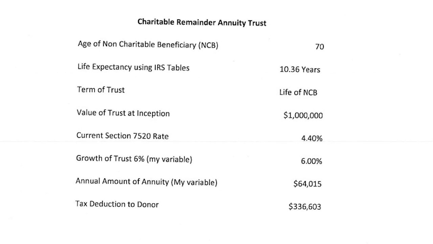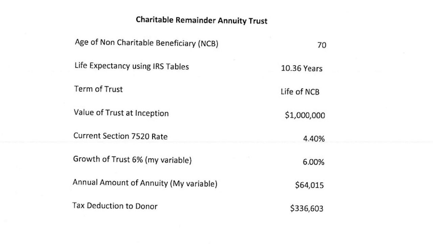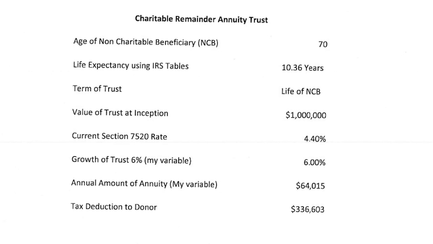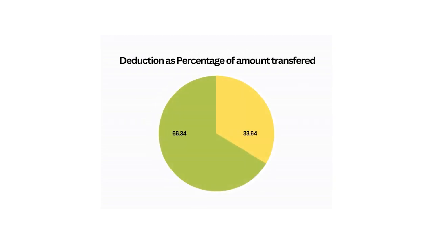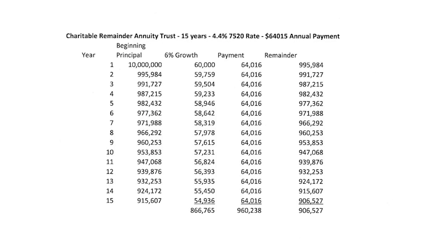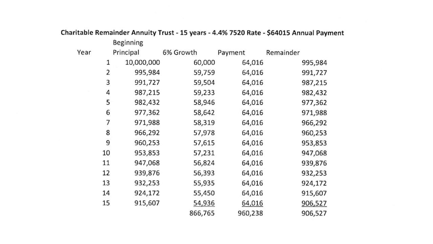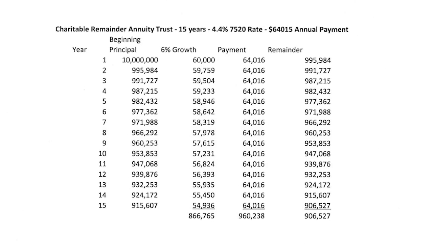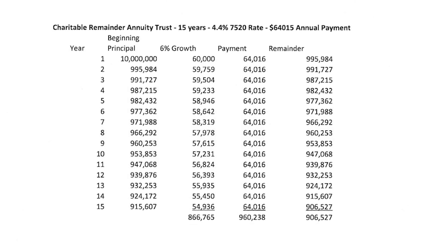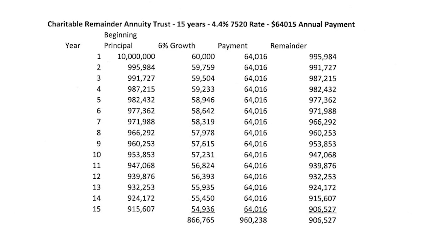$336,000, available the year the trust is created and 5 years going forward, broken down as the following graph demonstrates: the remainder interest and the annuity interest. If, however, the donor instead lives, as expected, at least 15 years, he'll receive $960,000, or just about his original donation to the trust. The charity, as a remainder interest recipient, will receive $900,000.